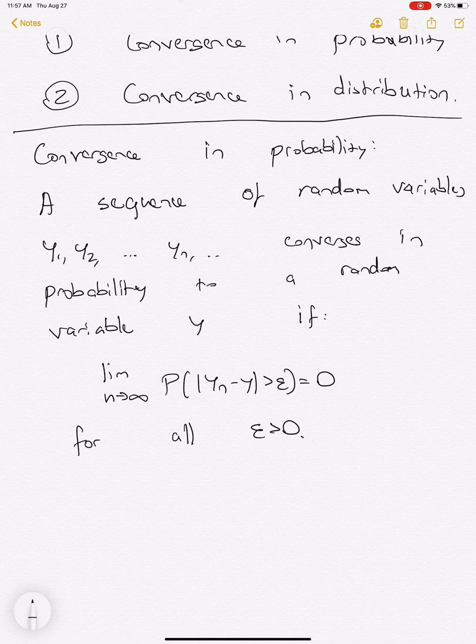Okay, so for the notion of convergence in probability, I'm just writing down the definition, and hopefully you've seen this before. All of these definitions go back to the notion of convergence of real numbers, because there's one natural notion of convergence of real numbers, and I'm using the limit notation for real numbers. A sequence of random variables Y1 through Yn converges in probability to a random variable Y if, for any choice of epsilon bigger than 0, no matter how small, the probability that |Yn - Y| is bigger than epsilon goes to 0.